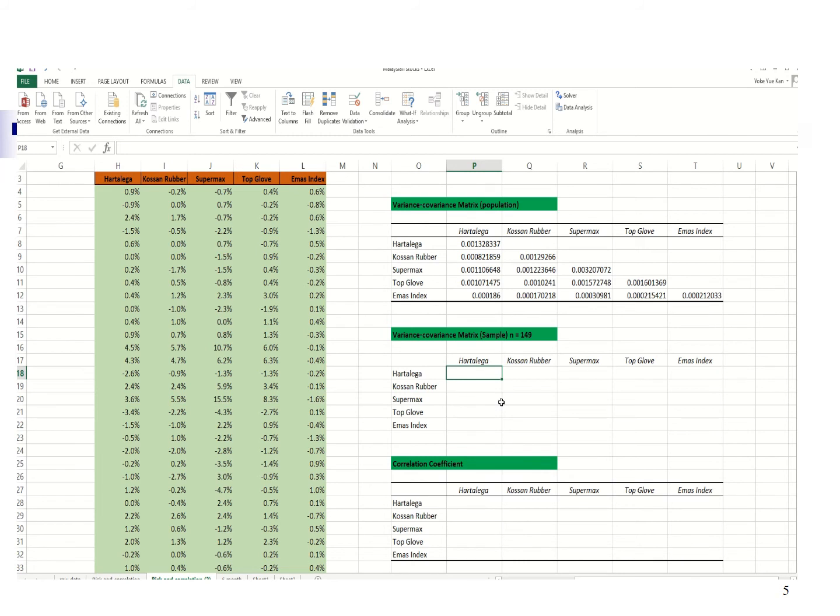So I'm going to press equal, point to this data, multiply with n, 149, and divide by n minus 1, 148. Press enter. I can drag down, I can drag to the right, and generate the answer automatically.